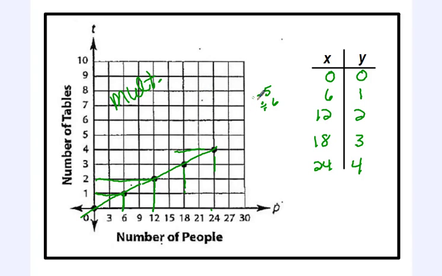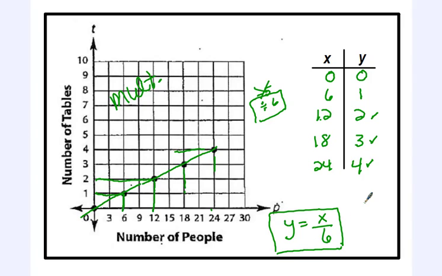So I'm not going to be subtracting because that's not multiplicative, but I could be dividing each x by 6. Let's check, make sure that it works. 12 divided by 6 equals 2. That works. 18 divided by 6 equals 3. 24 divided by 6 equals 4. So that's going to be our rule. We're going to divide x by 6. So writing the equation, y is going to equal x divided by 6. So one-step equation. There's nothing else that we need to add to it.